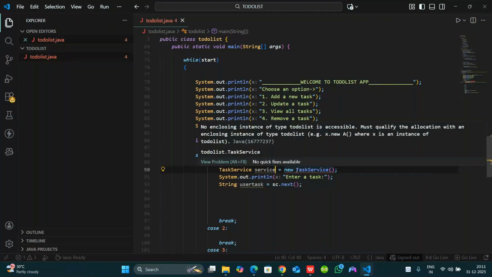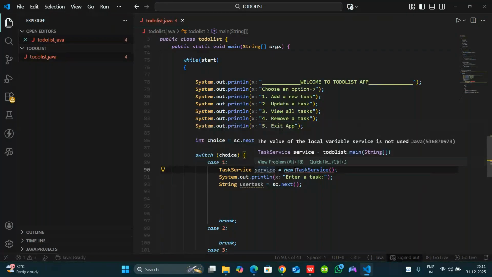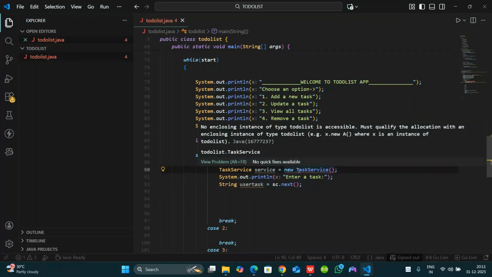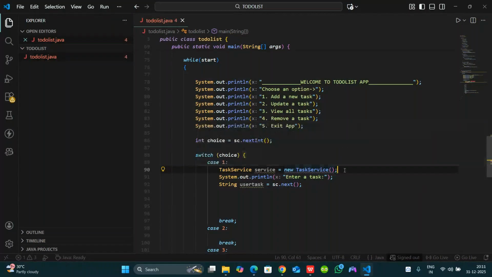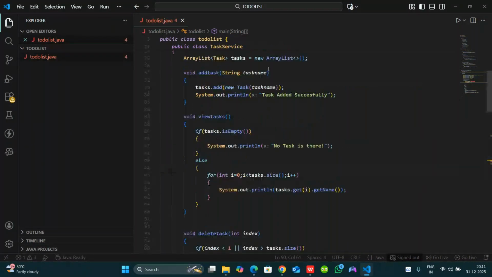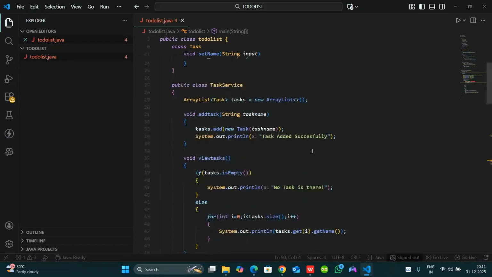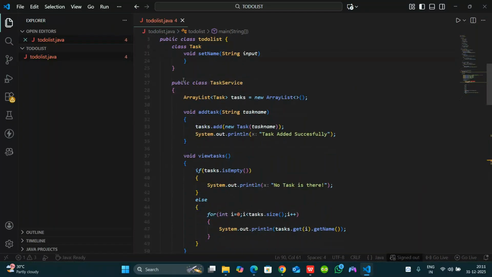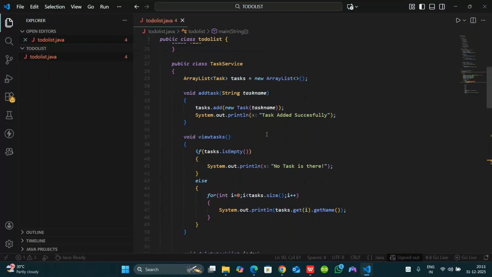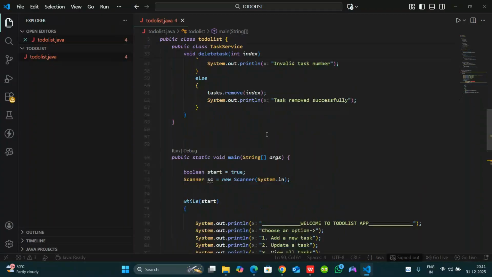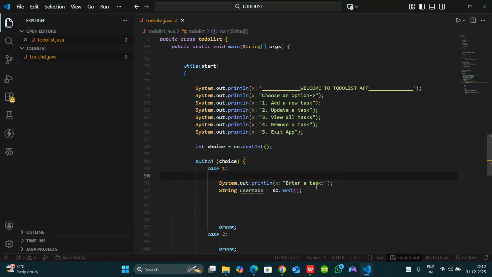No enclosing instance of type ToDoList must qualify the allocation with an enclosing instance. Maybe I have created some task service name, correct? Yes. Okay, for now, without creating this, let's try to call this method by making it static.